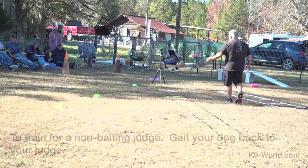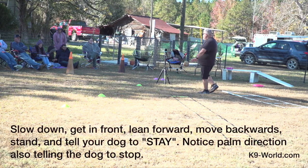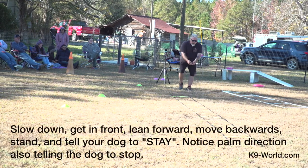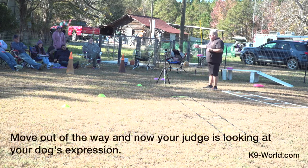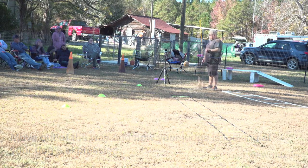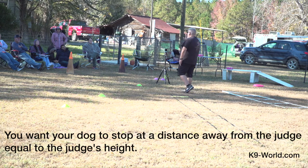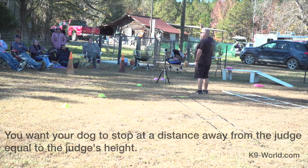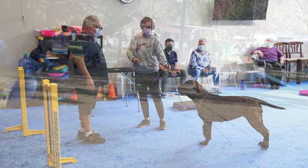As I'm gaiting my dog back to my judge, I'm going to slow my dog down, get in front, lean forward, walk backwards, stay. I stand back here, and now that judge sees a perfect expression. How far do you want your dog away from the judge? The height of the judge. If that dog is as far away as this judge is tall, they get a good look at this dog.